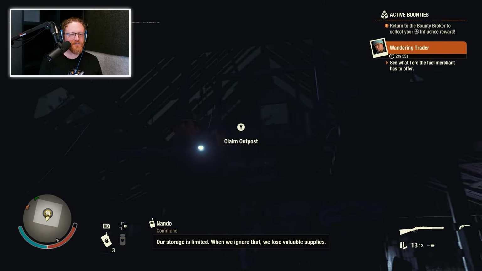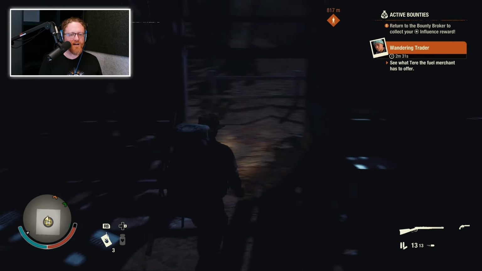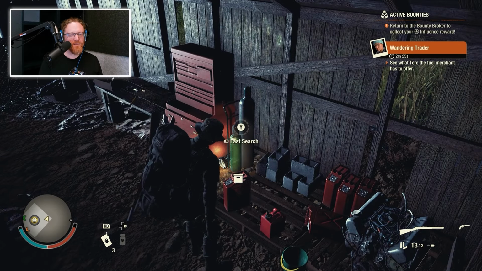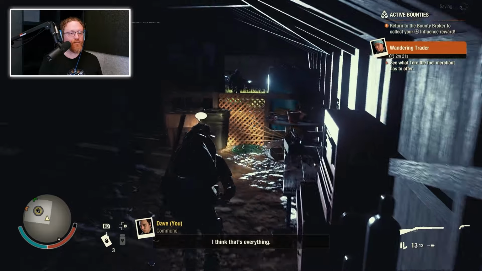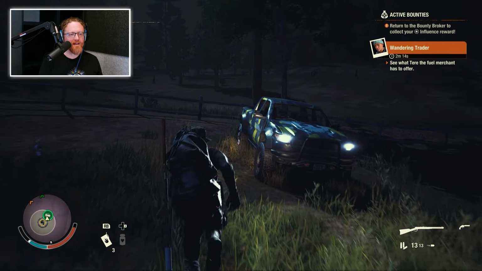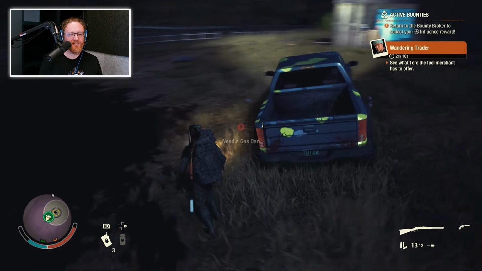I've cleared it out, so any container should be showing me an icon, right? I should be seeing an icon through walls. There it is. Oh, it's just like a really busy area in the room. Oh, whoa, fuel rucksack. Okay. Hi there. Okay, a whole fuel rucksack. Was not expecting that either.